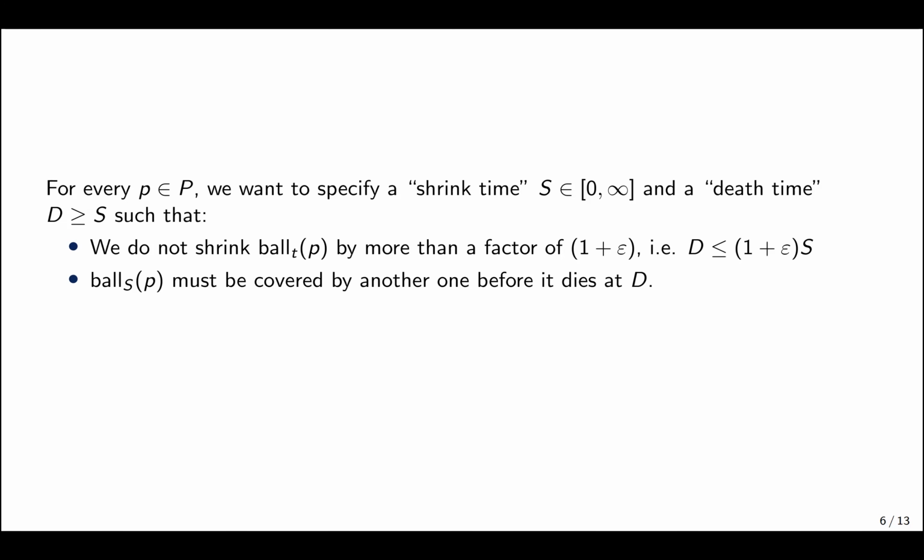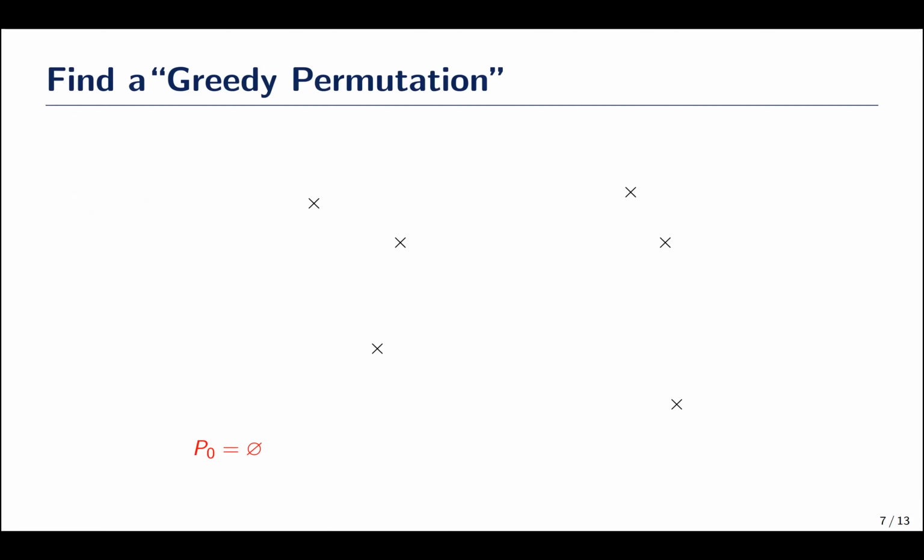So these two are really important. And the way we get our approximation is by first finding a greedy permutation of the point cloud. And we find this one as follows. At first, we only choose a single point, which can be viewed as the first very rough approximation of the point cloud. And then to get better approximations, we continue inductively by always choosing next the point which is farthest away from all the other points we've chosen.